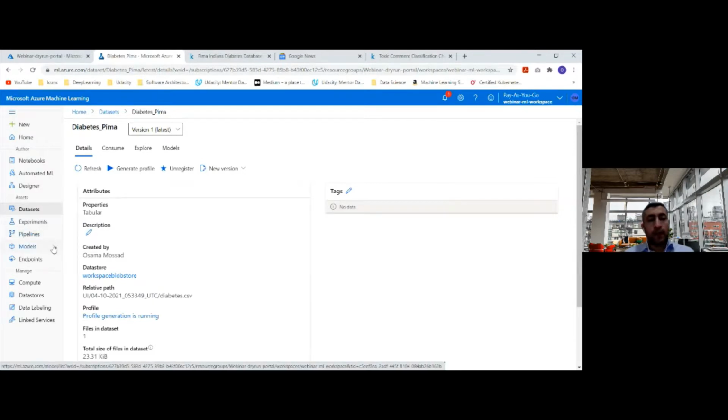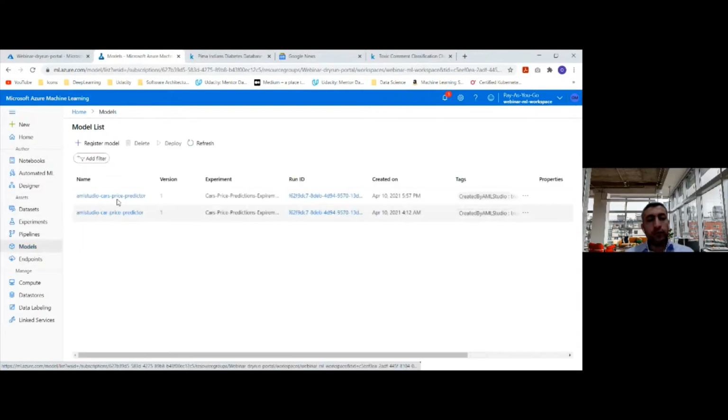And also, we have the models here. I have registered two models. What it means to register a model has the same idea, and gives you two advantages. The first advantage is that you are saving the final outcome of the training pipeline, so you can use this artifact, the model itself, later in predictions. You can download it to your machine and use it as a portable format for predictions in a specific system. Or even further, you can deploy it in an Azure Kubernetes cluster or in Azure Container Instances, depending on your needs, as an endpoint, and start serving predictions from this model.